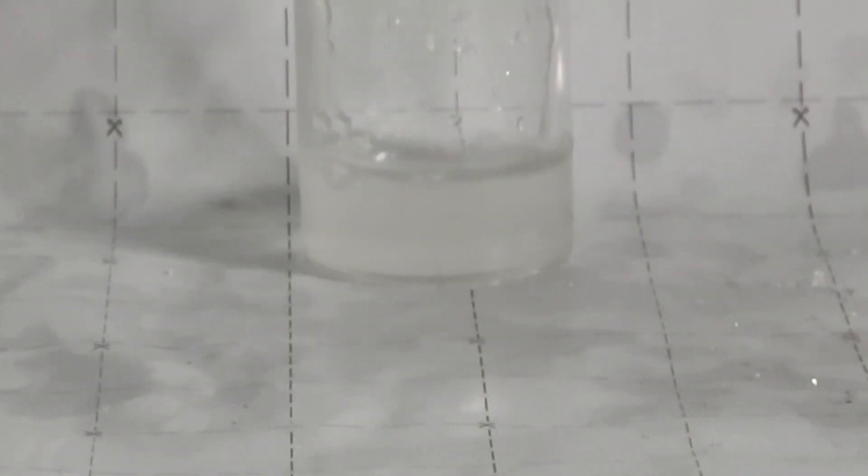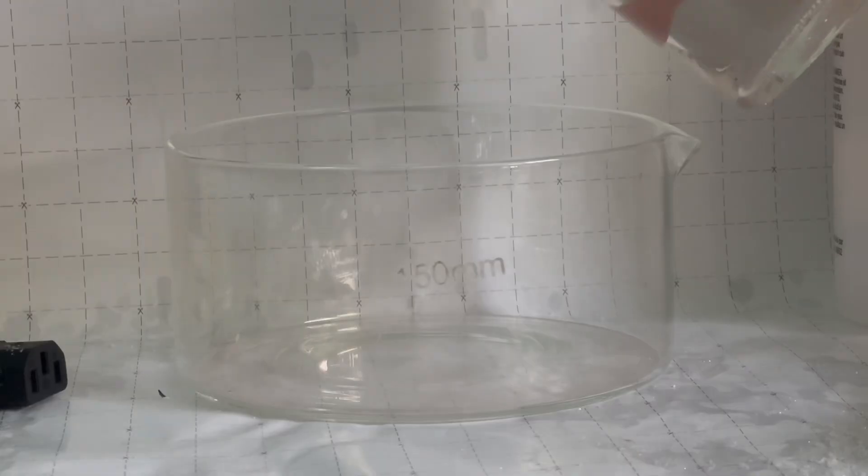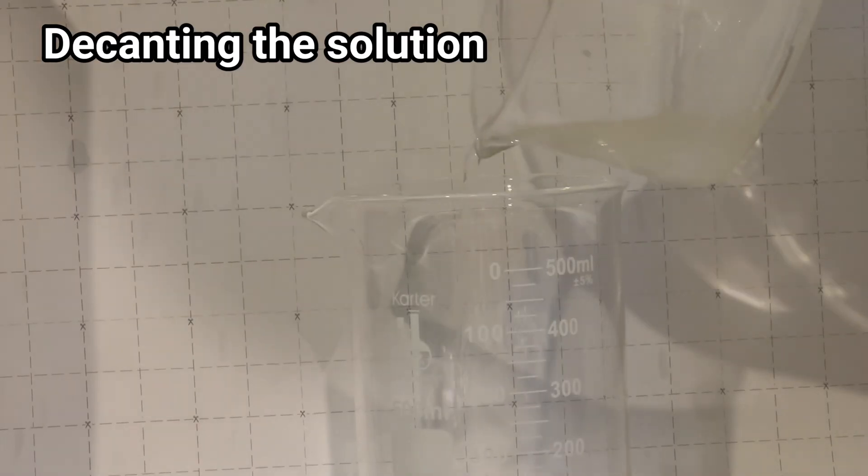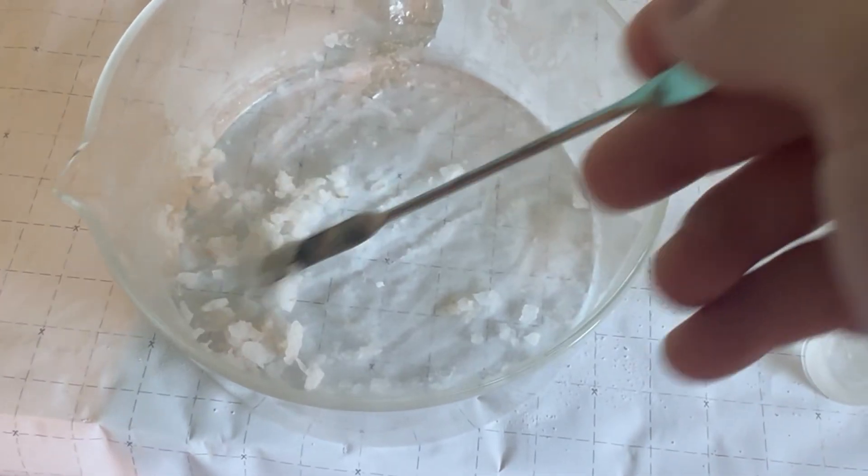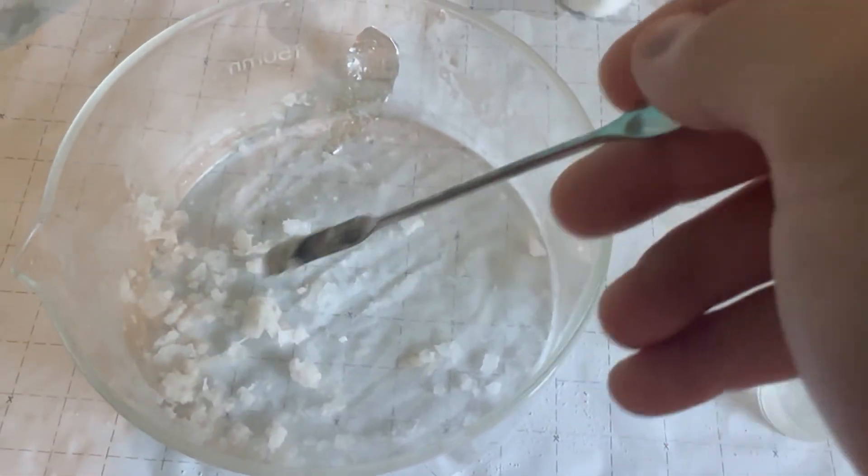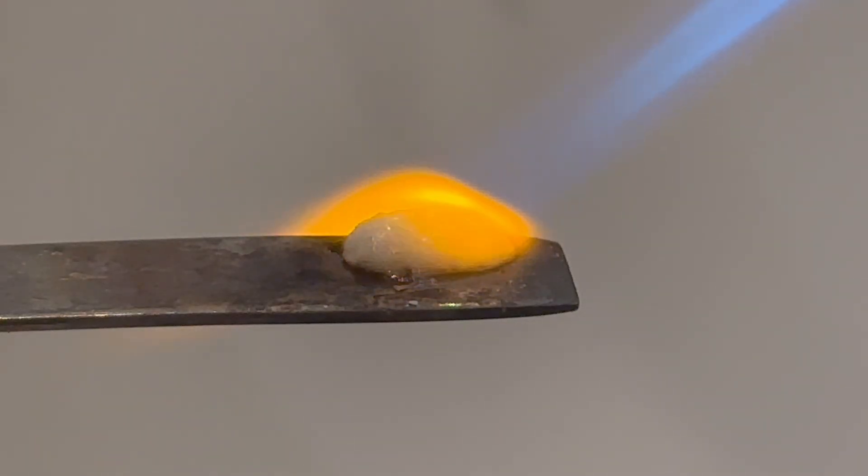Anyway, once I was finally sure all the calcium was removed from solution, I put everything in a crystallizing dish and evaporated it down. The idea here was to remove the sodium carbonate by letting it crystallize out while the sodium nitrate stayed in solution, but I decided to test if there was nitrate in the precipitate just in case.